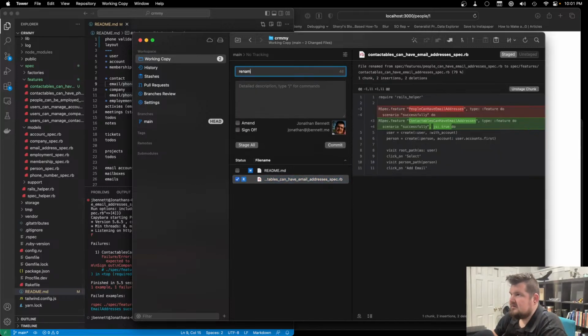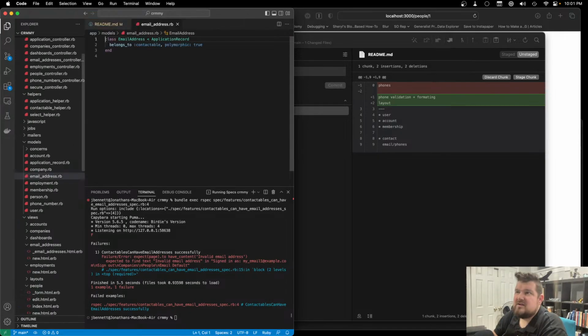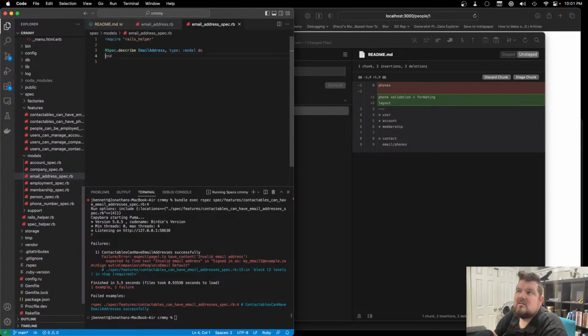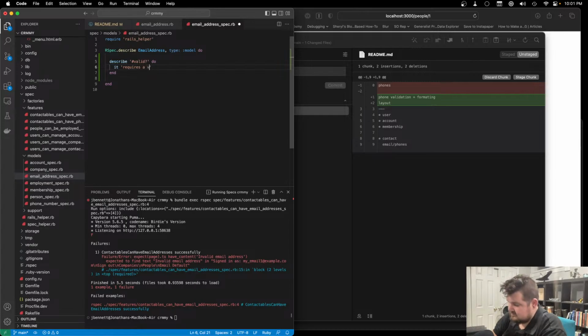And so for the email address spec, just to describe valid, it requires a valid email address.